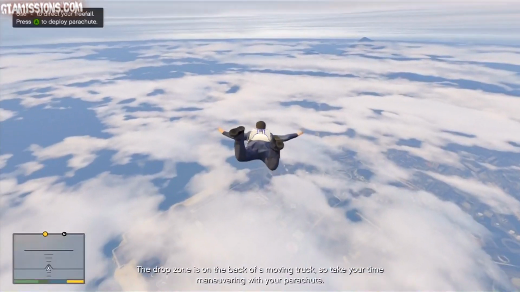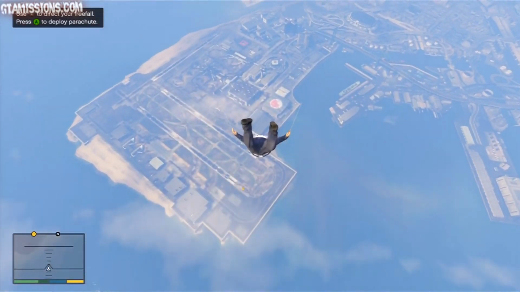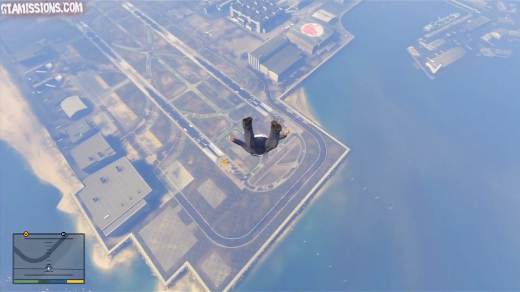...is on the back of a moving truck, so take your time maneuvering with your parachute. It's better to pull your chute early than late. It will give you more time to track the target and try to match its speed.